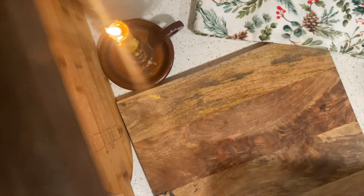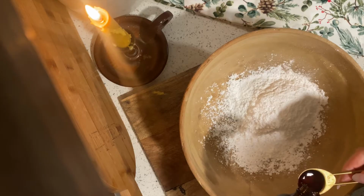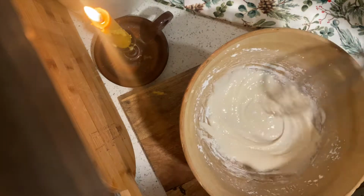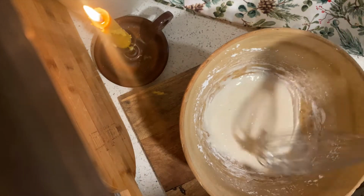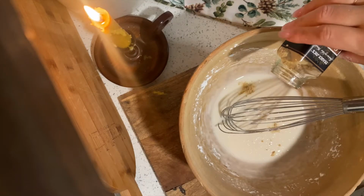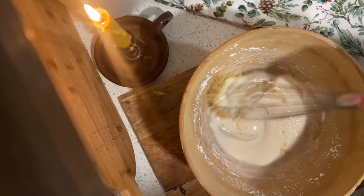I did a ginger icing, and all I did was just do a regular vanilla icing that I would do for a lot of different things that I bake, and added a little bit of ground ginger, and that was so good. Not only was the color really pretty, like a beautiful beige, but it was just so good on top of the gingerbread.